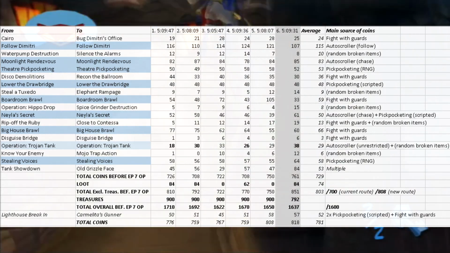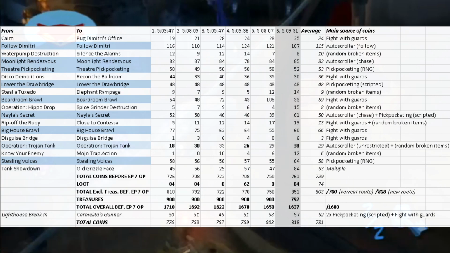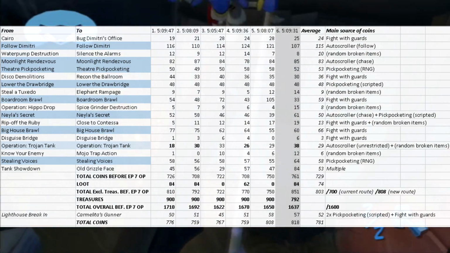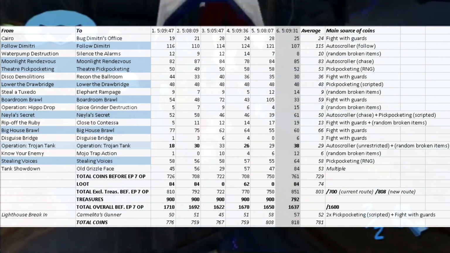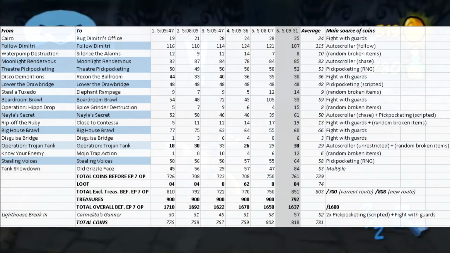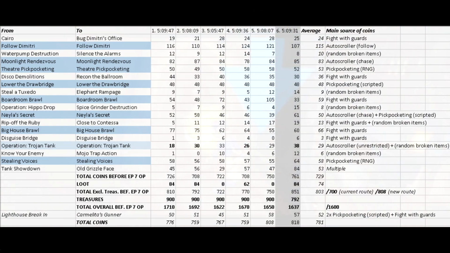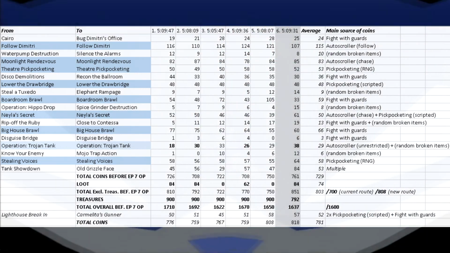In most of the runs I seem to get no coins at all during this section of the game, but the runs that did go for coins in Mojo Trap Action can be shown pretty easily with the 10 and 12 coin samples. Getting coins for free from broken items in Mojo Trap Action gives you about 10 coins.